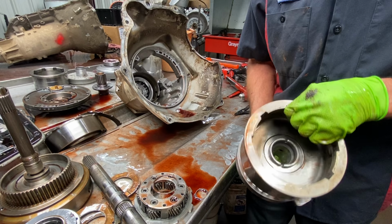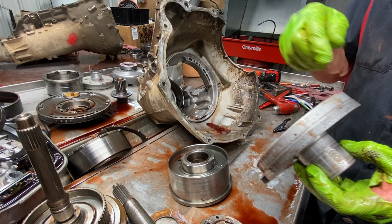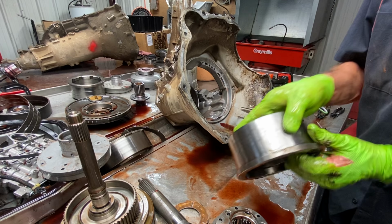But if these, we replace every one. There's a new one there. I bought 20 of them the other day, just to keep them in stock because we're having issues getting these. But then you can come in here if this looks good.